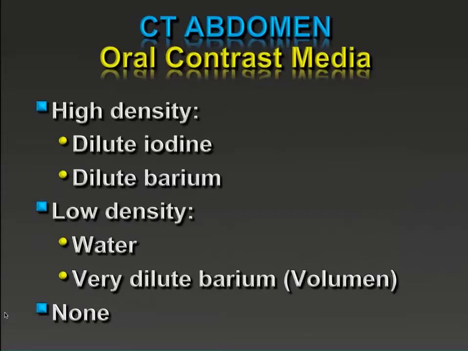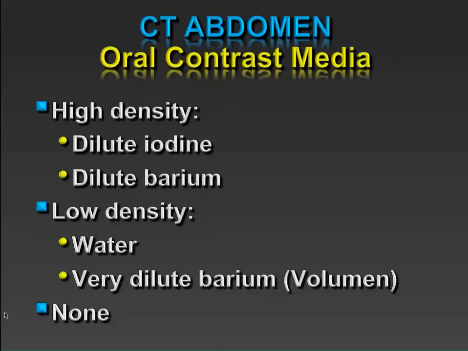A little bit about oral contrast media. It's been interesting to watch that development over the years, whereas almost everyone got oral contrast material, either in the form of very dilute iodine or very dilute barium in the past. Now we see a much lower percentage of patients receiving oral contrast material. It kind of started in the emergency department where the physician said, you know what, we're just tired of waiting for our patients to go to radiology and sit there and drink for 45 minutes. It's really killing our turnaround times.